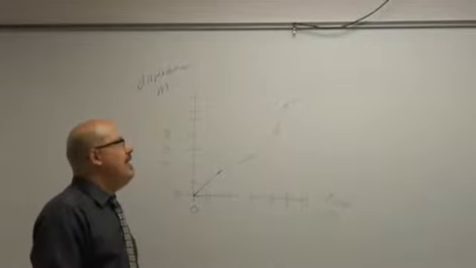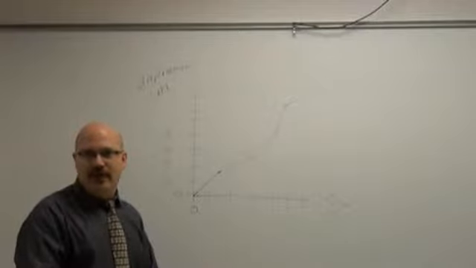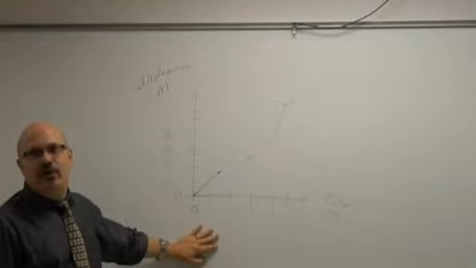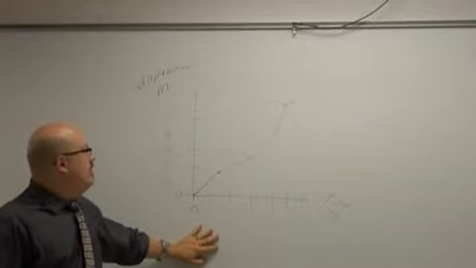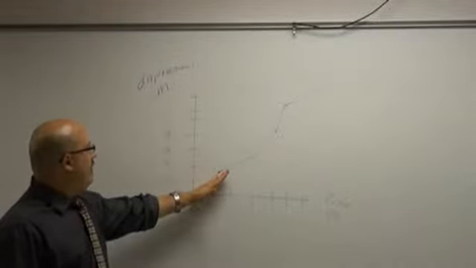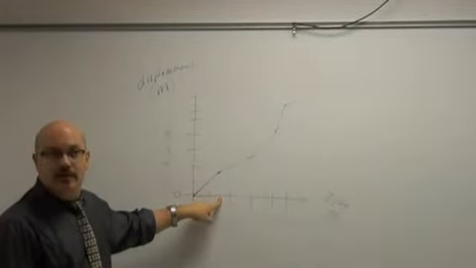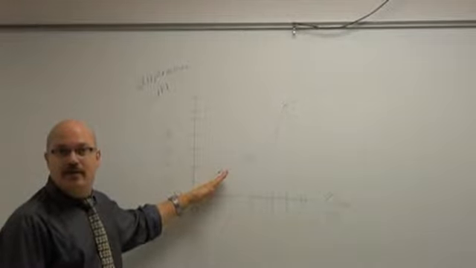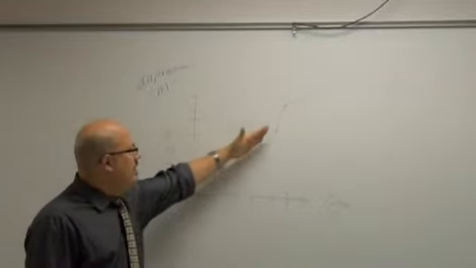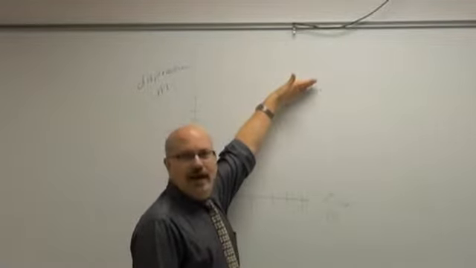What we want to do instead is represent them with the best representation of the data. Let me show you why this can't be right. Say this is a person running. So they're running, and that tells you how many meters they go in the first few seconds, right? So they're going a certain speed. What happens to their speed? Slows down, and then speeds up, and then speeds up, and then slows down.